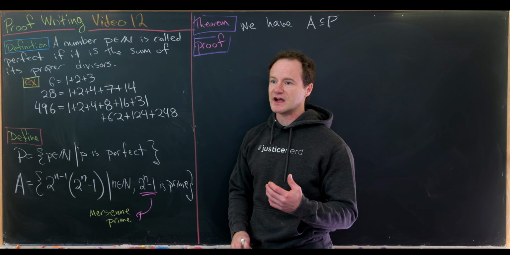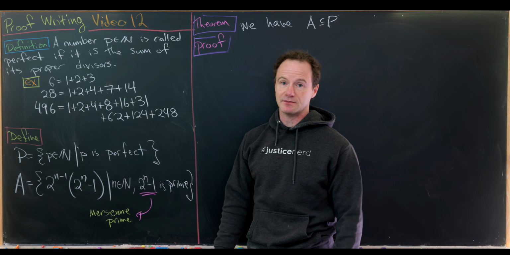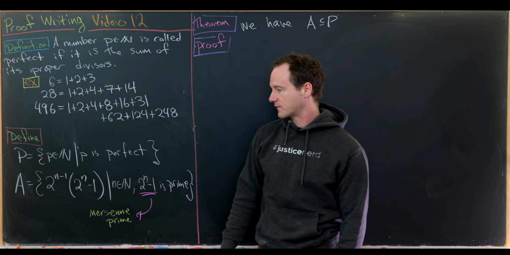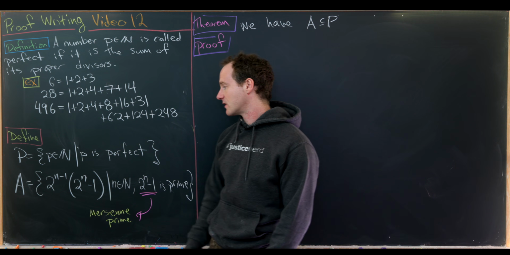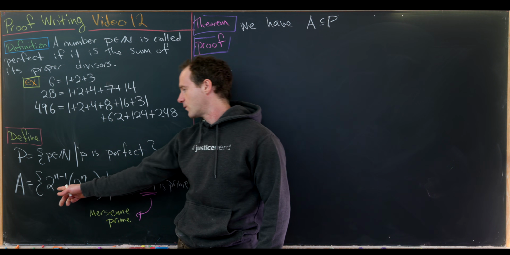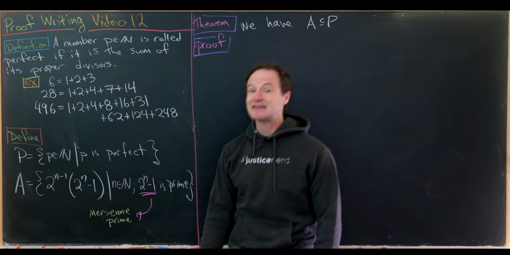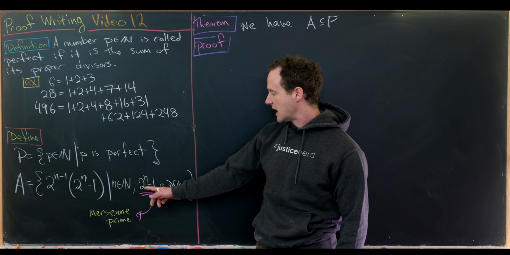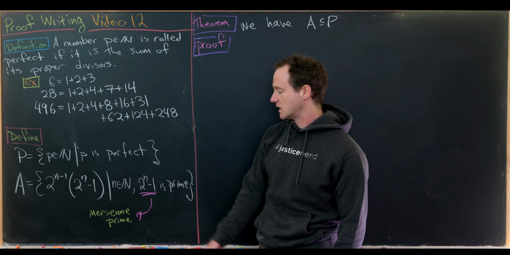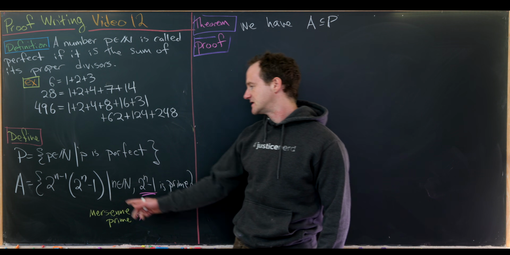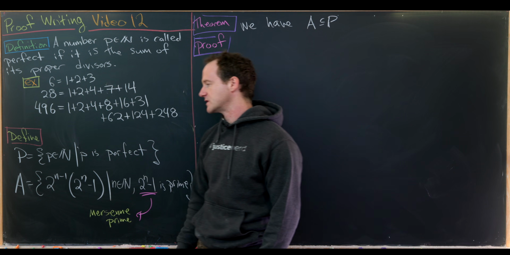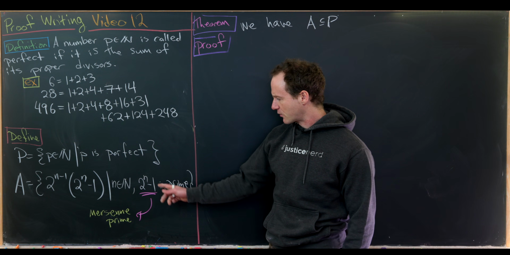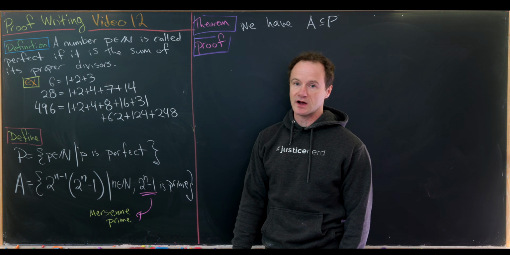Then after that, we're going to define two sets which seem unrelated, but they will be very related. Let's take capital P to be the set of all perfect numbers. And let's set capital A be equal to all numbers of the form 2 to the power n minus 1 times 2 to the n minus 1, where n is a natural number, and then this 2 to the n minus 1 is a prime. So it doesn't run through all numbers of this form, it runs through only numbers of that form if this object is prime. But I'd like to point out that primes of this form are known as Mersenne primes.